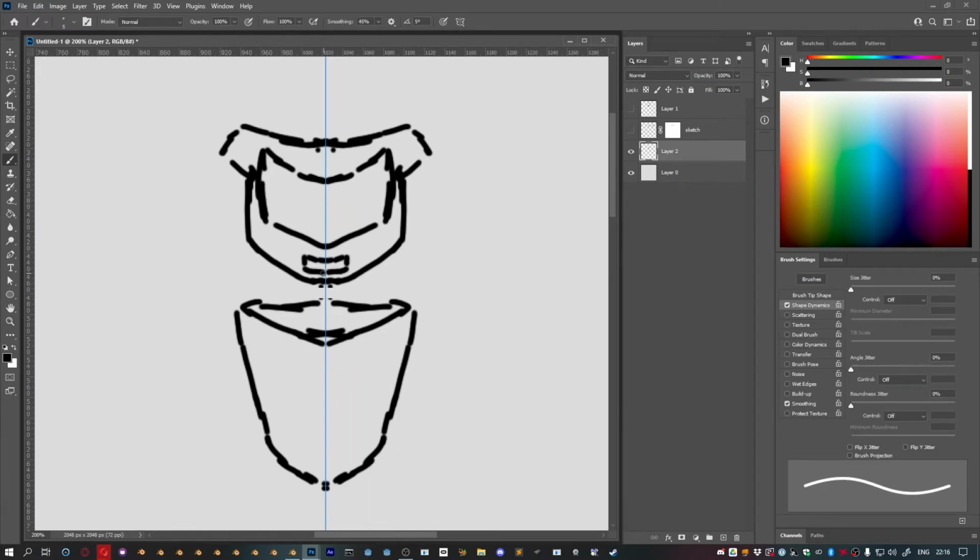I might have started this a bit small. I'm using a tablet, but if you have a mouse, you can actually turn on the smoothing. So I'll switch to my mouse quick. Increasing the smoothing will help you draw your strokes a little neater, which is pretty handy.